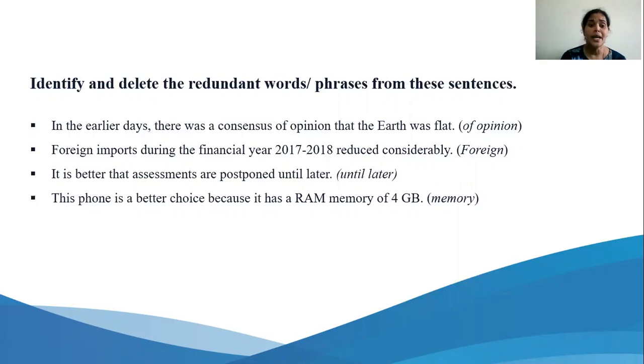It is better that assessments are postponed until later. You can stop the sentence with postponed. No need to add until later. So reduce redundancy. Next, the phone is a better choice because it has RAM memory. RAM itself is memory. Why should we say RAM memory? The M stands for memory. So reduce such redundancies in acronyms.